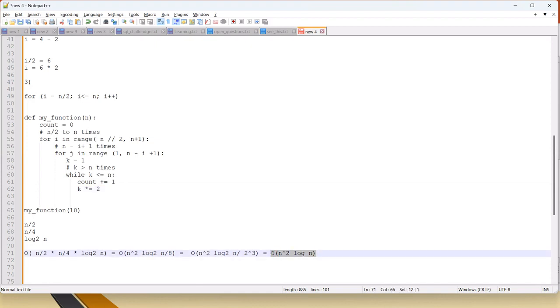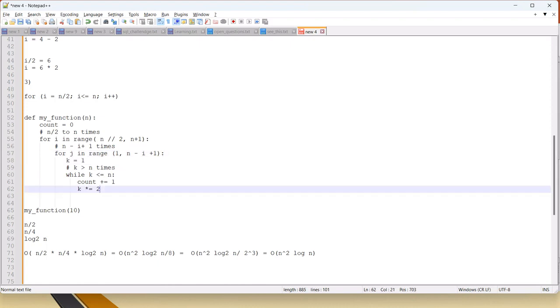Got it? So hope this is clear, friends. Here we have 1, 2, 3 total loops, 2 for loops and 1 while loop, which are actually nested loops, correct. So that's why we are doing the multiplication here. If we have separate loops, first a for loop and then it's coming out of it and then a while loop, then we will do the addition. But here we have nested loops internally, so we are doing the multiplication and the first one will become n by 2.